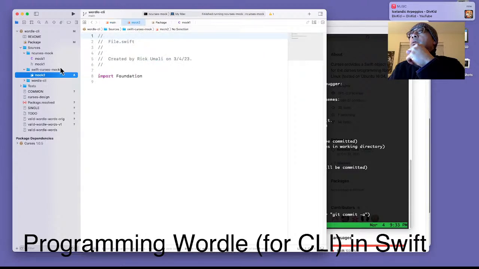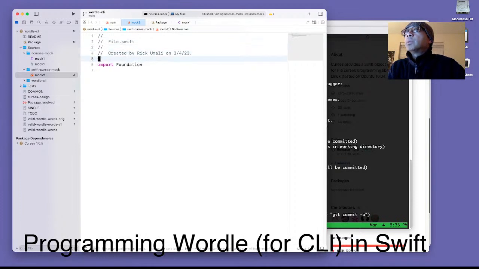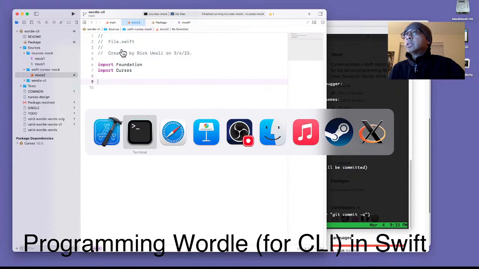But if I go into Swift, I'm gonna have to figure out this template business, but here I can say import curses. There it is, just like the documentation said it would be.